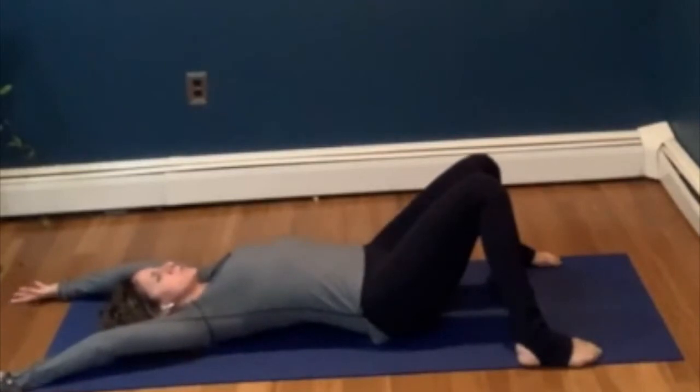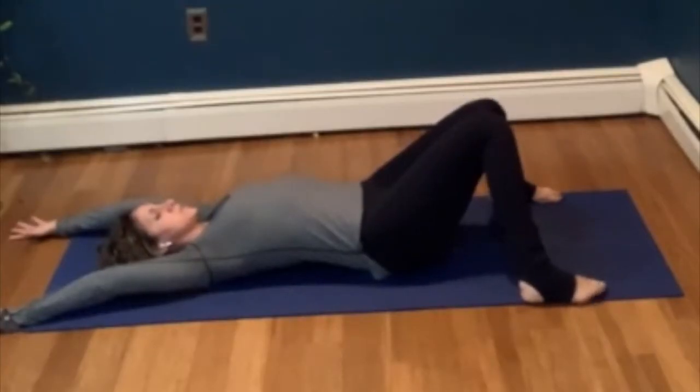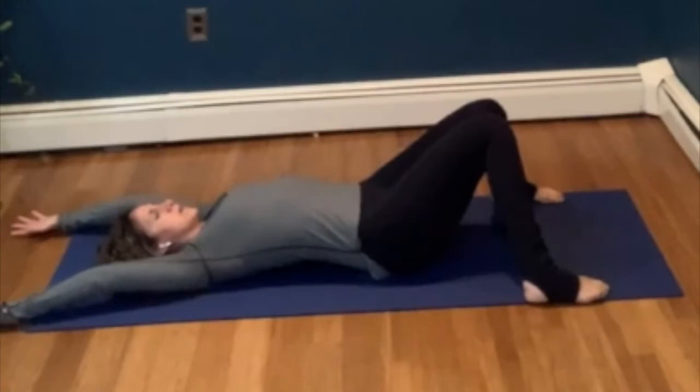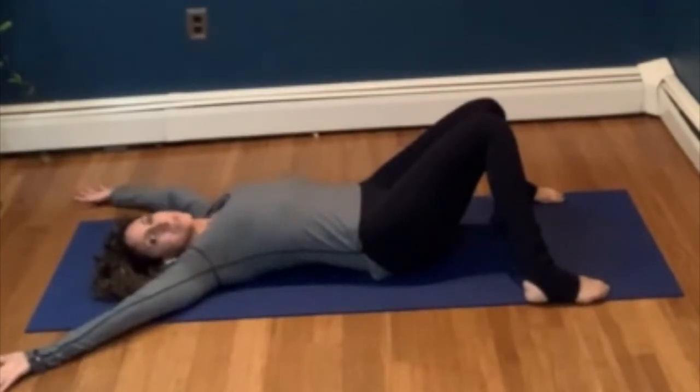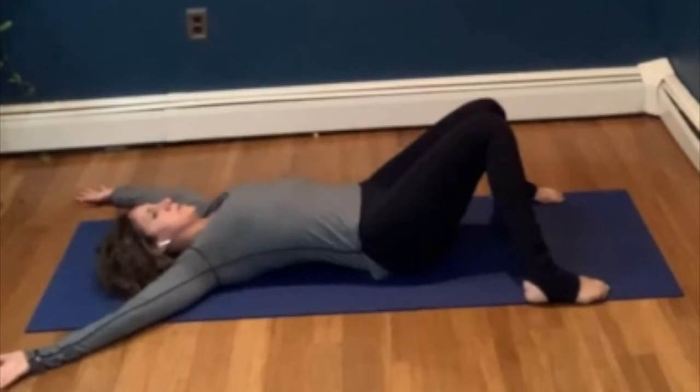Take a moment to lift the shoulder blades up and then nestle them together behind the heart. Allow the backs of the hands to press into the ground. Feel free to go really wide if you need to, if your shoulders are tight. And maybe just let the eyes close.